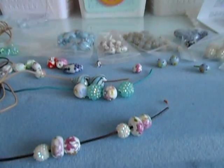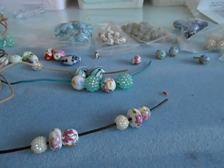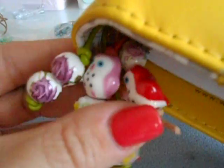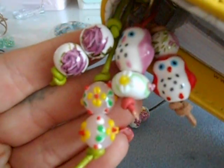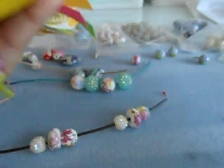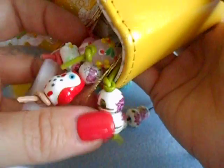Hey everyone, I'm coming to you with a leather bookmark tutorial. This is how they look — I had a request to do these, and these are some that I have hanging from my planner. You can either have it hanging from your planner, your Bible, or whatever book you're reading — whichever you need a bookmark for. This is how it's hanging off of my personal size planner, which is a Webster Pages.